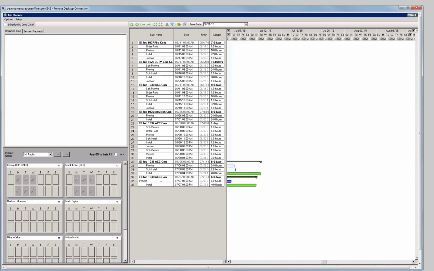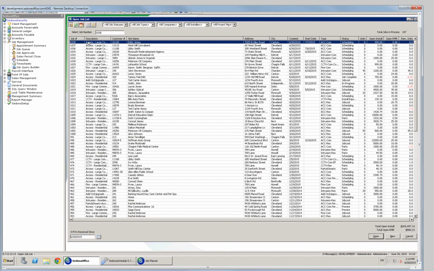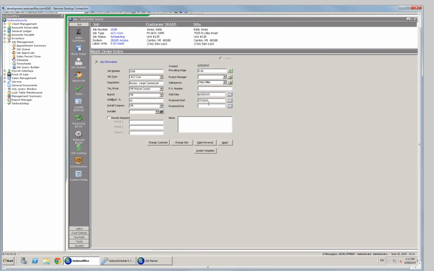The system is going to be using the projected start date. This was a field we've always tracked, but we're really using it differently now than we did before. So within the job area, I need to make sure that I have a projected start date. The system is going to then calculate the amount of time this job would take based on the hours built into the task list. So without a projected start date, the job won't be recognized in the Gantt chart area. This wasn't a required field in the past, and currently it's still not required from a data tracking standpoint, but if you want to use the Gantt chart scheduling for a job, you should make sure you have projected start dates for the work orders.